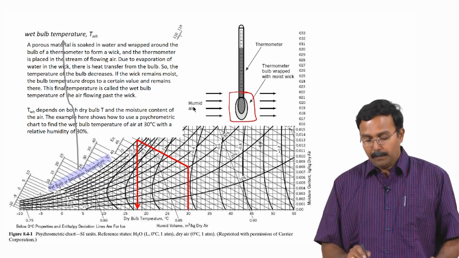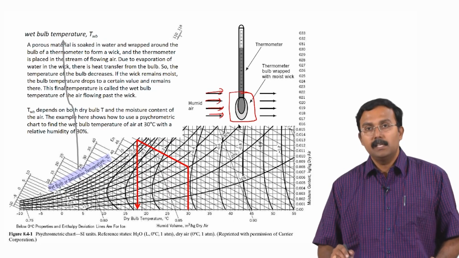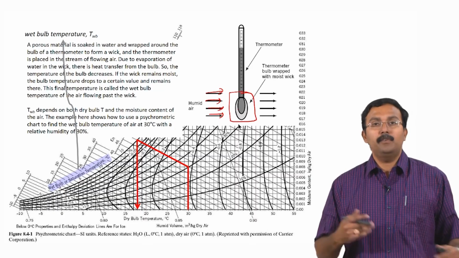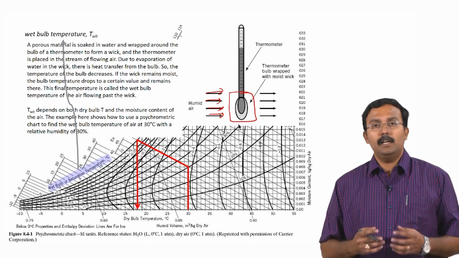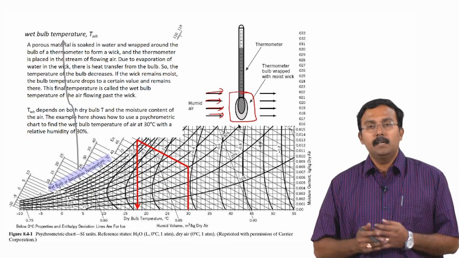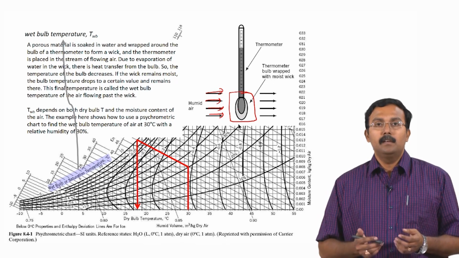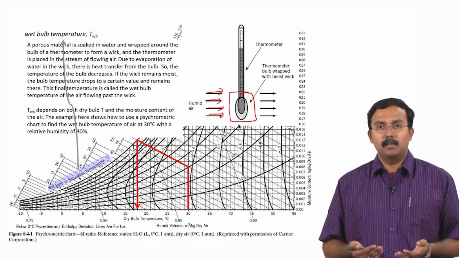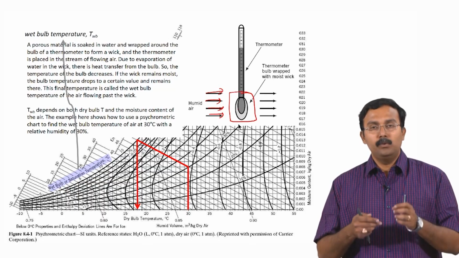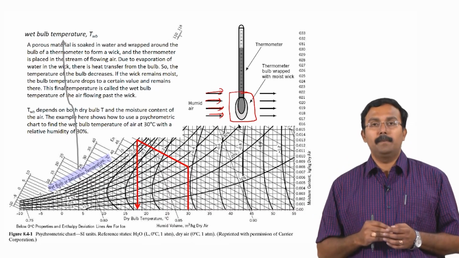What happens is when the humid air flows through this thermometer, some of the water is going to get evaporated, because if the humid air is not under saturation, you are going to have more water getting evaporated. That is how you dry your clothes, right. Once the water starts evaporating, some amount of heat is lost, so the temperature is going to come down. As you have more and more water evaporating, the temperature keeps coming down.